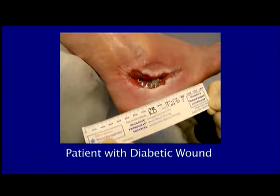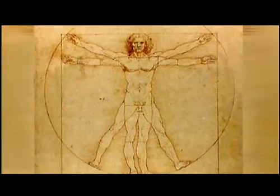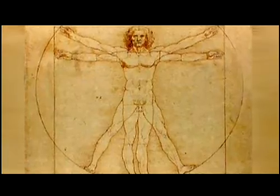Some wounds are more complex than the usual cut or scrape. For those, they may require special techniques. Other body complications can hinder wound healing, such as diabetes, poor circulation, surgery, or even treatments such as radiation therapy. The medical link between oxygen and healing has been known for centuries.